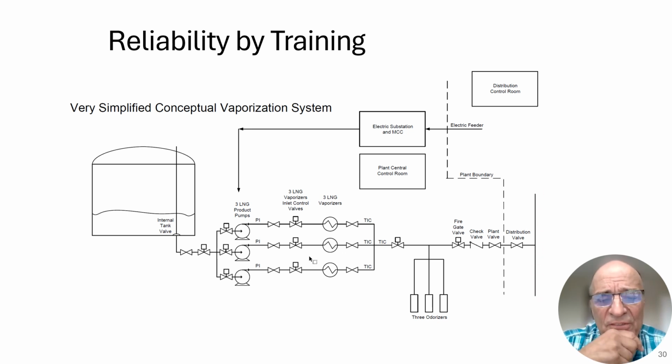I'll give you a for instance of what happened once. It was a Sunday morning. It wasn't very cold out. It was maybe 20 degrees out, 20 degrees Fahrenheit. And I get a call from the system control center. That's the distribution system control center. At that time, I was chief engineer. And he said, "Steve, we're going to lose part of the territory." I said, "Why?" He said, "Because the LNG plant won't give us enough pressure. I keep asking for more pressure, and they just won't put out any LNG vapor."